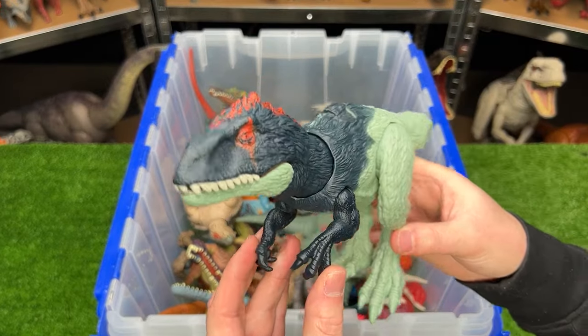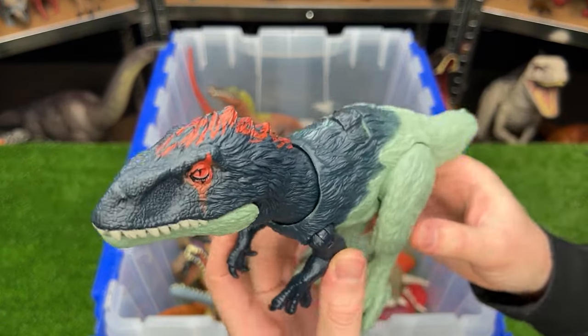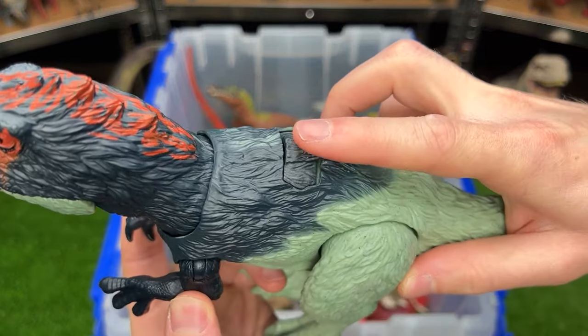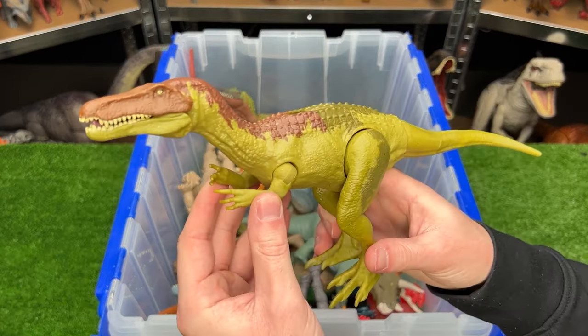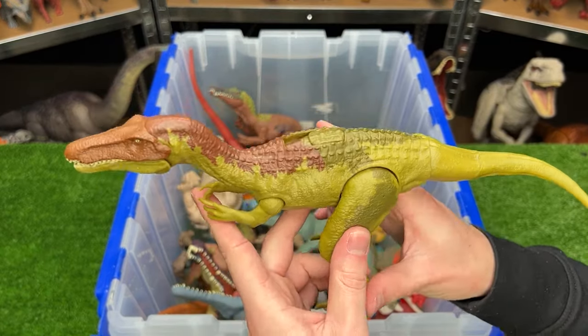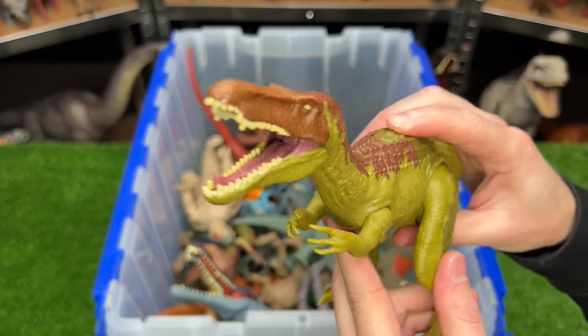Here is the Eocarcharia figure from the Dino Tracker series. It's got feather texturing all over its body and a single action button on its back for the sound effects. Next up is a Baryonyx figure in the bright green coloring, and it has that same action button on its back for the chomping action.